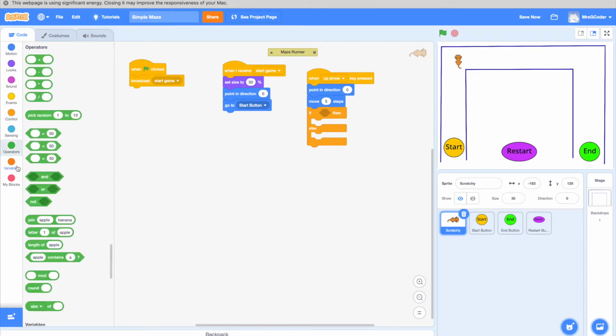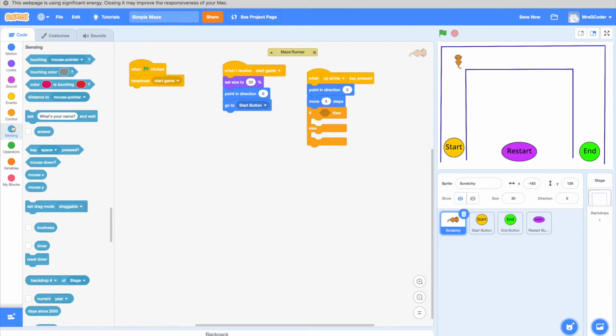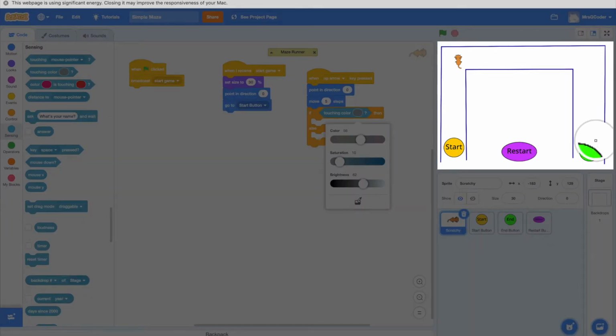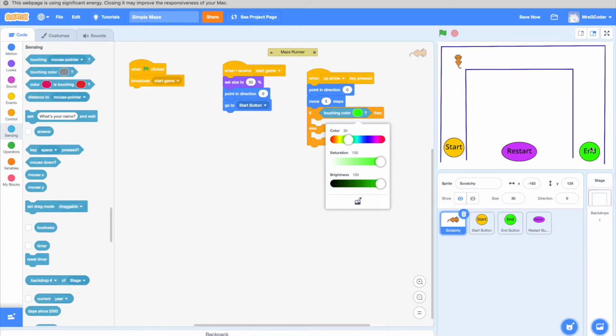I am actually going to use a sensing kind of thing here. So sensing is how I can tell sort of where I am. Now this is a way to do a maze. It's not the way, but it's the way I'm going to be doing it. And I'm going to say if I'm touching a certain color, make an action. Because I know what color this is and I know what color that is. So I'm going to look to see if I'm touching colors that I'm interested in. So I want to see if I'm touching that green color there. Now I want to get it exact. So I'm going to use this little eyedropper and I'm going to hopefully get it on the green so that it's the same green. So this says I'm done.